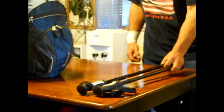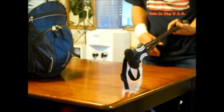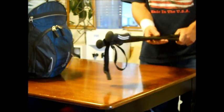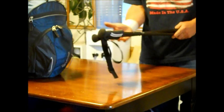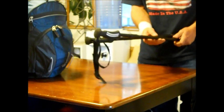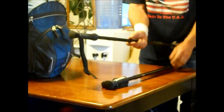Well, first off, my ultralight setup, I always take my poles. They're a little heavy to be considered an ultralight pole, but they're really not in my pack. They're always in my hands. I use them for everything, of course, for trekking and for tent setups, whatnot. Very, very good multi-use tools.